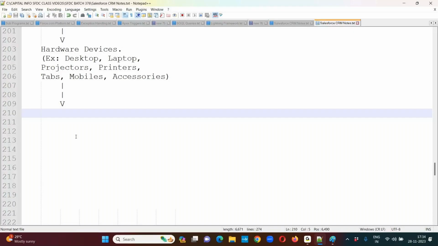So Dell people are mainly concentrating on the design part of the product here. First of all, they will design that product. That means, how will my next model of laptop look? How will my next model of desktop look? How will my next model of printer look? How will my next model of tab look? They will be concentrating on design.